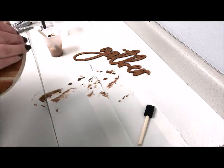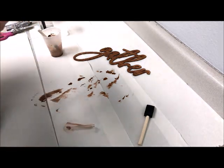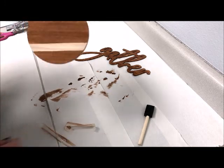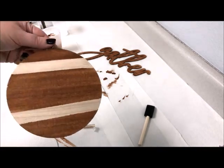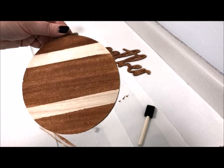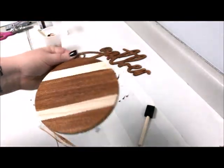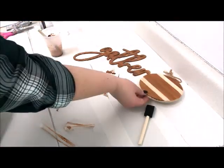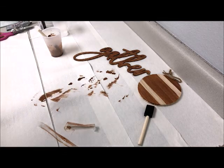Okay. And then we can remove the tape. And what results is this really cool pattern between the two. And this just becomes sort of an almost faux wood design, like different shades of wood have been put together. And then we will be putting a vinyl on top of that. We'll let these dry. And when the brown circles dry, we'll come back and we will paint the other side blue.